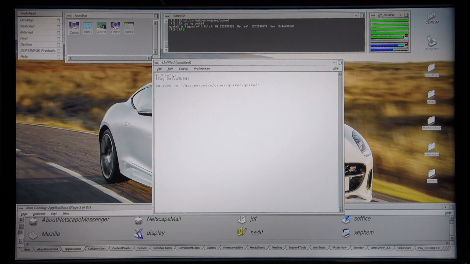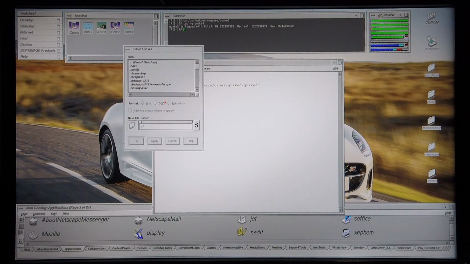So I'm going to go ahead and save it. And I'm just going to save it to disk 2 for now, and I've named it Quake3.1.